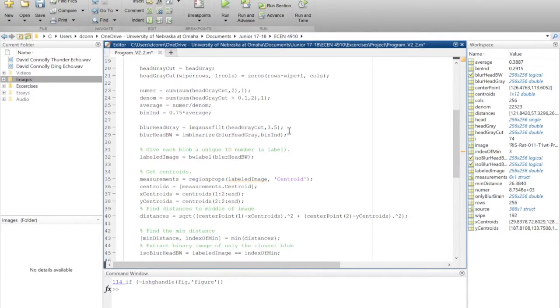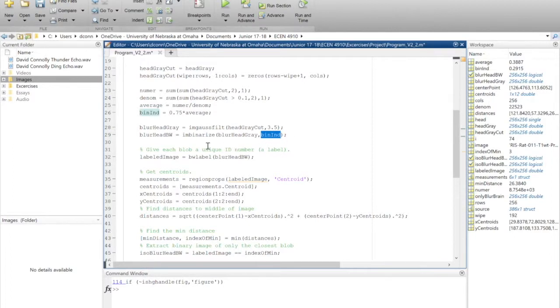After that, a simple blur through a Gaussian blur is applied, and then a binarization is applied. This is the binarization function. The binarization function takes the grayscale that's been cropped and then applies a threshold to determine where to cut off the brightness.